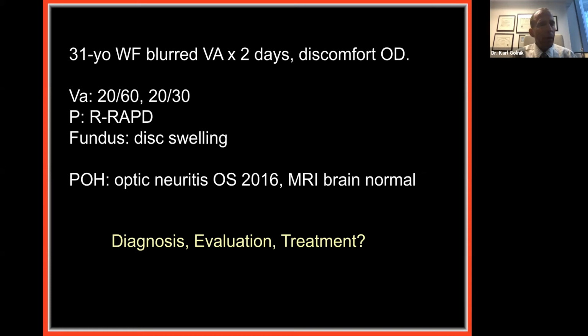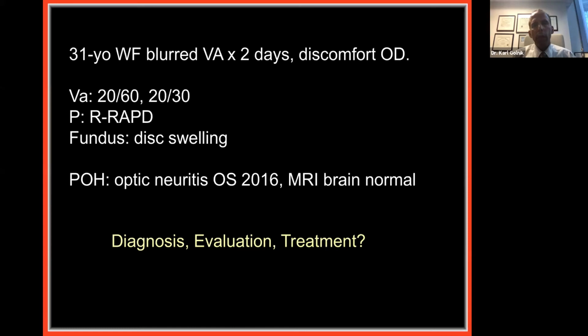I mentioned that there have been at least a few papers now that have identified sleep apnea as a risk factor. There's also been a couple of publications that looked at patients with sleep apnea and NAION in one eye, and asked the question, what about prevention of NAION in the opposite eye?